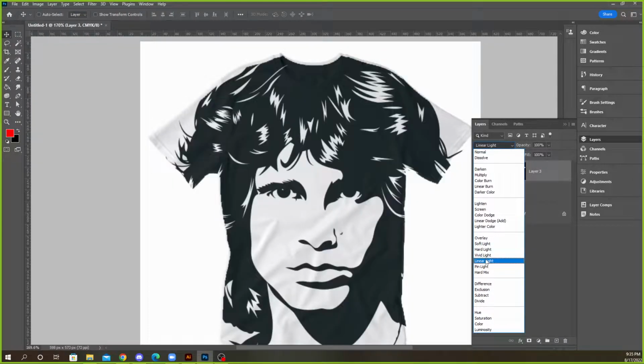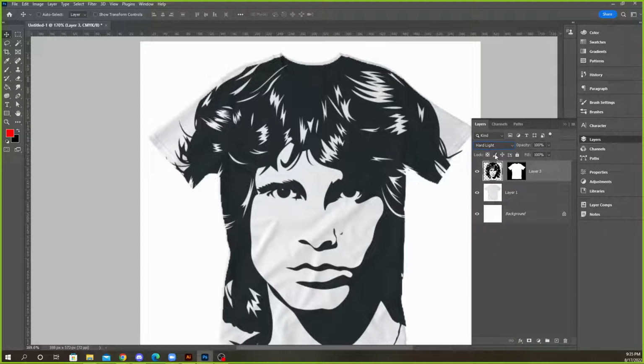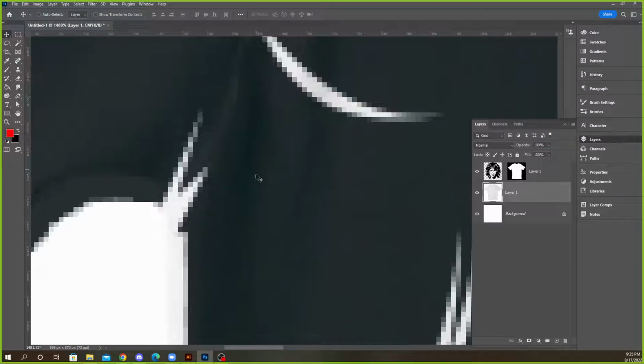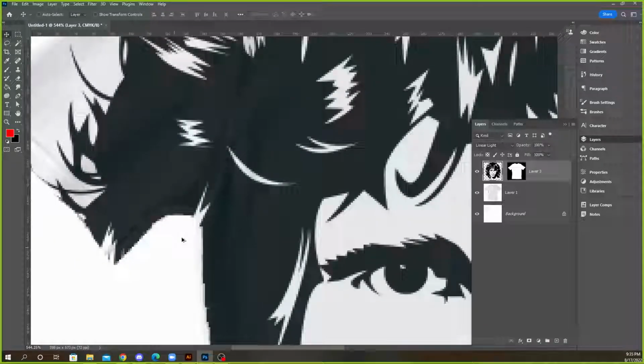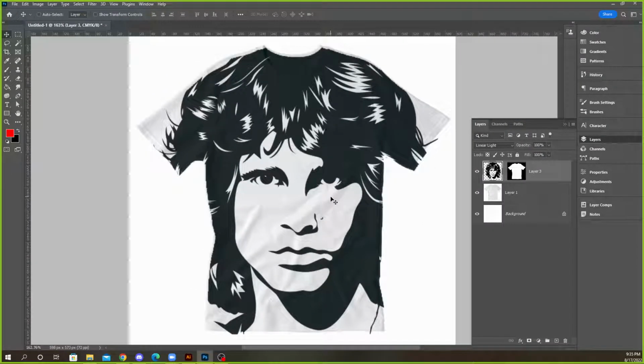I don't really see the difference. Hard light, linear light. Linear light definitely shows the dark spots better. So this is on linear light. You can still see those shadows. So yeah, let's go with linear light.